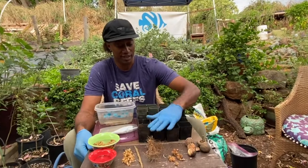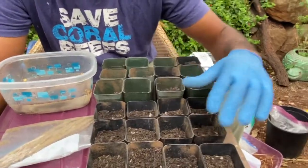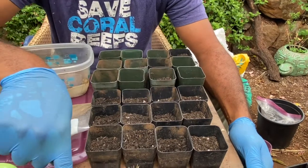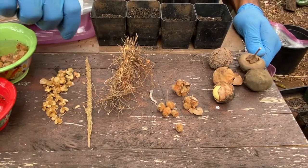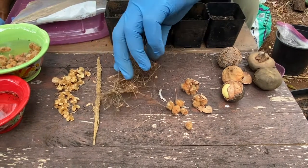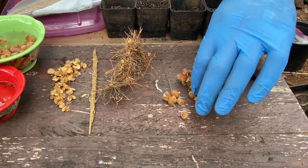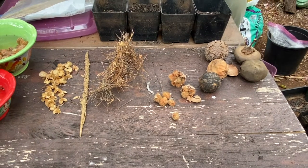I've got two different size containers here — two-inch pots. Some of them are for trees and larger plants, like the ma'o, and these will be for the grasses and the a'ali'i. Today we'll show you exactly how to fill the pot and dampen the soil. We've got our a'ali'i seeds that have been gathered and refrigerated to help with their germination. This is kavelu grass, and we've got the pili grass here — the familiar rat's nest that most of you have seen out in the field. And we have the ma'o seeds just harvested, and our tree seeds are right over here. I'll show you how to process them when we get to them.